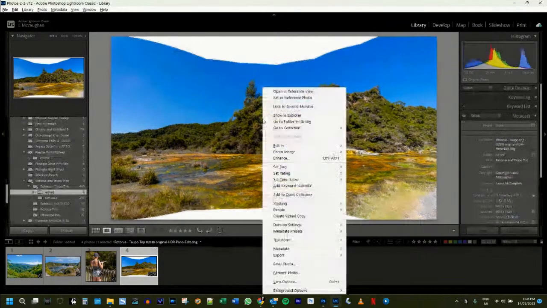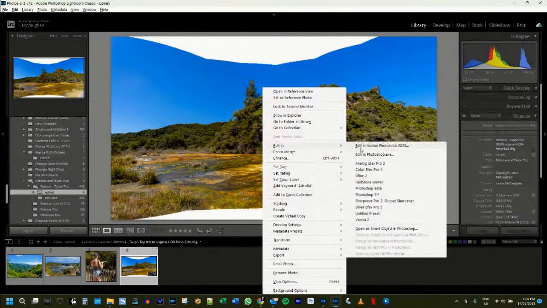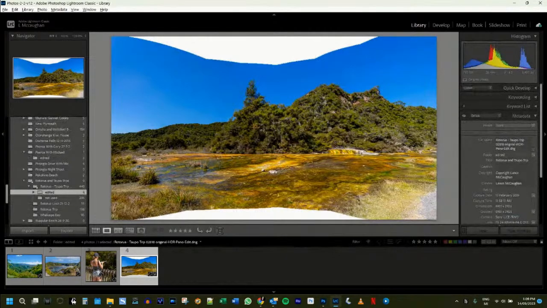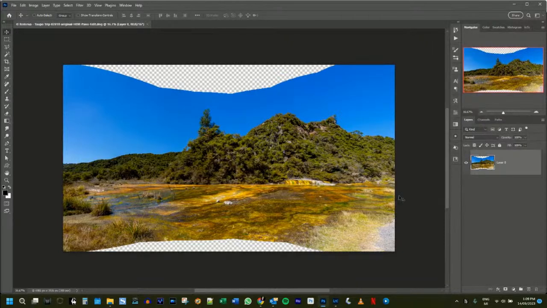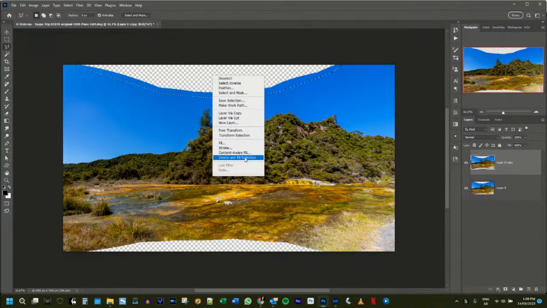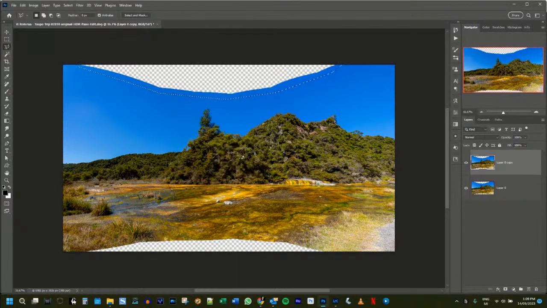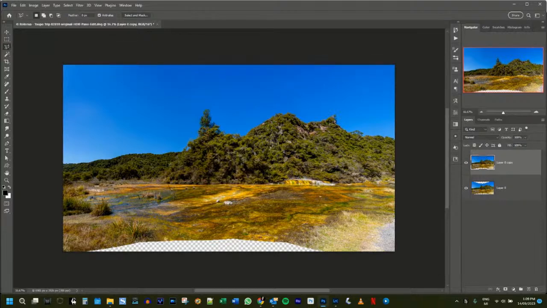So I'll shoot that to Photoshop. Now, the first thing I'm going to do in Photoshop, because what I'm about to do, is duplicate that just in case I don't like the results. So, first of all, we'll do the easy bits. Select this. Right click. Delete and fill selection. That's what it's called. I can never remember its name. That sorts that out.